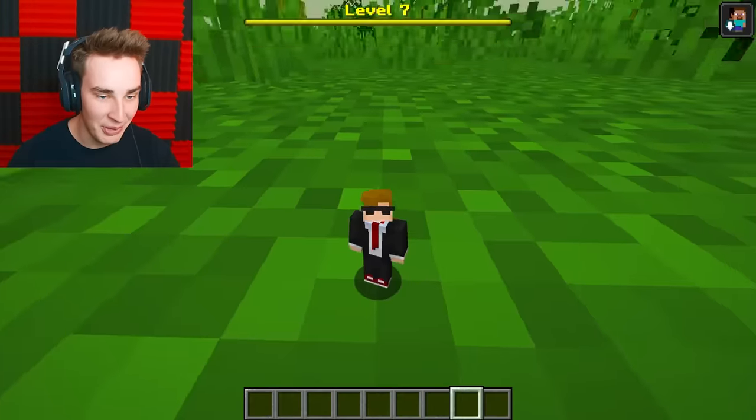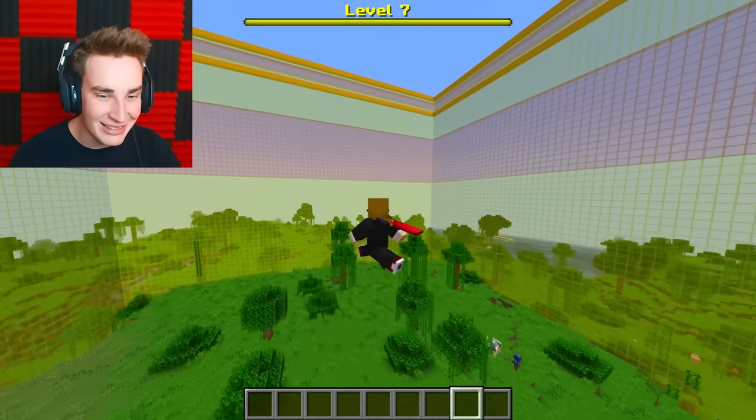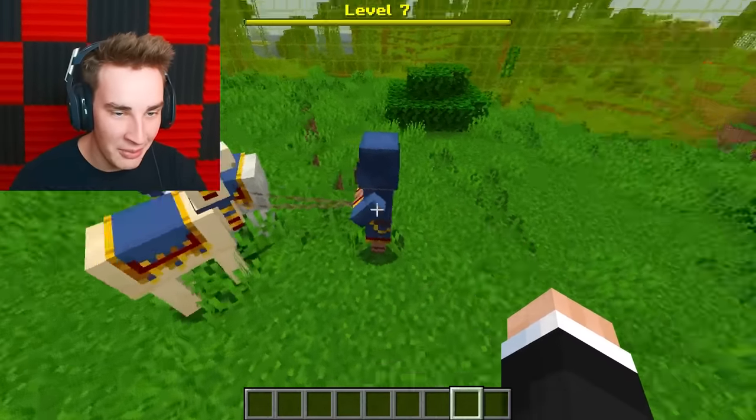Oh, we made it. But wait, I'm still a little tiny. Yeah, I just did that out of sheer will. Yo, level 7 looks insane. And hey, who are you? Get out of my arena.